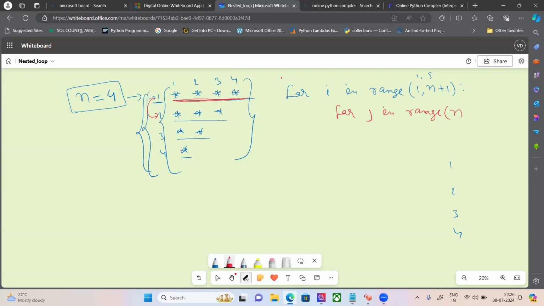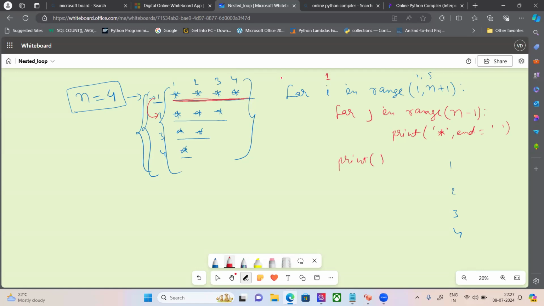So when the I value is 1, just imagine if I subtract here n minus 1, and then I print star. That's a hit and trial. You just try it like this, and then I will change the line.